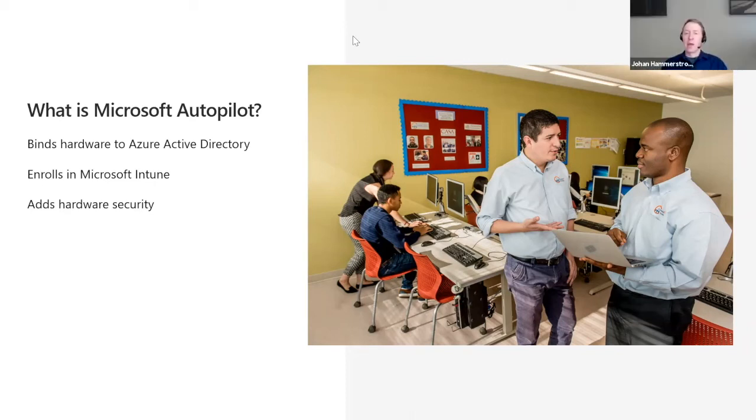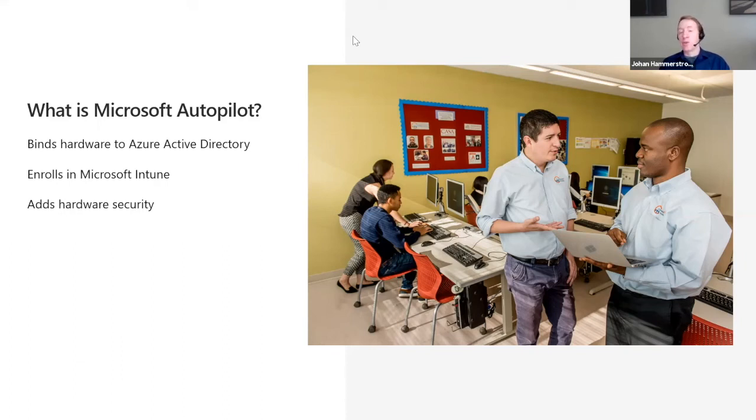Yeah, and you can enroll existing hardware. One of the great things is you buy 5 new laptops from Dell, let's say, and one's going to Kansas, one's going to California, and one's going to North Carolina. If they're enrolled in AutoPilot, they basically show up ready to be logged into the organization's domain.